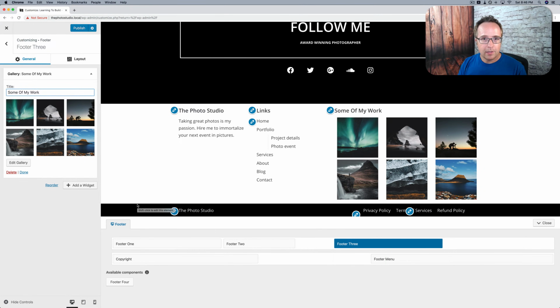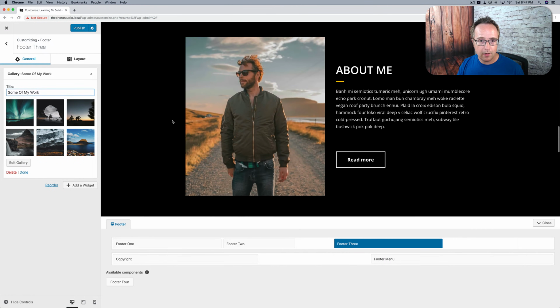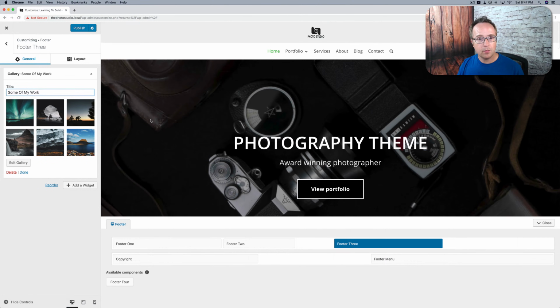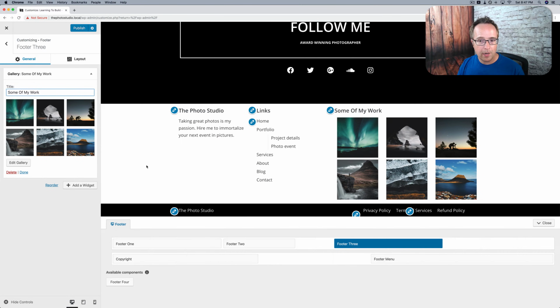Something you've probably noticed sticking out as we've been doing this is that this footer section has a white background. Quite commonly, the upper footer or the big footer has a different background color than the bottom, and it's usually lighter, which in this case it is. It's white versus black. And this theme or this site actually works quite well with that because we have a white row right here. We have a white row right here. So it fits with the layout of this site. So I'm just going to keep that as it is with a white background.